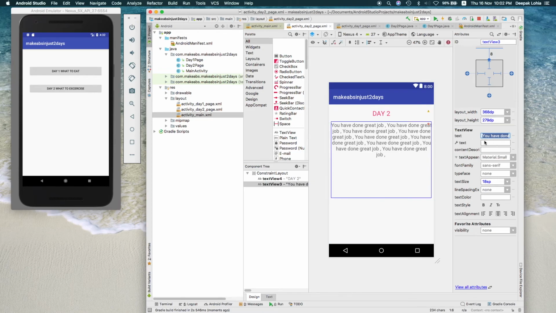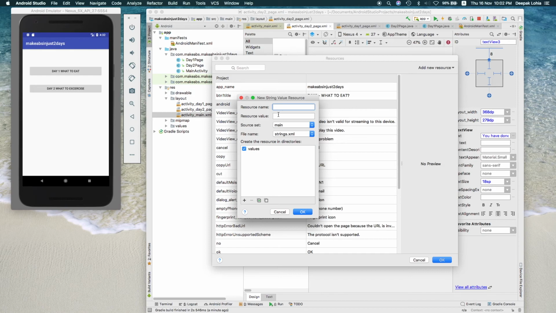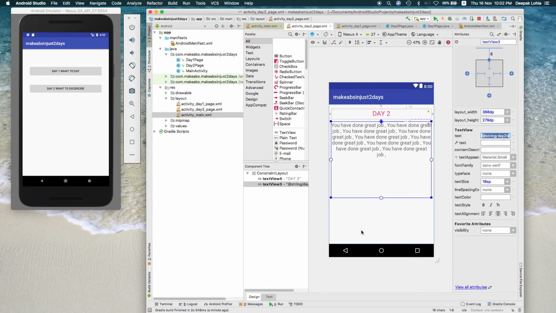To do that, you choose this text view, do Ctrl A and C, and then click on this, pick a resource and add resource, new string value, and then you name it as day 2 text, and then just paste it over here. Click on OK. Now it is under that particular string.